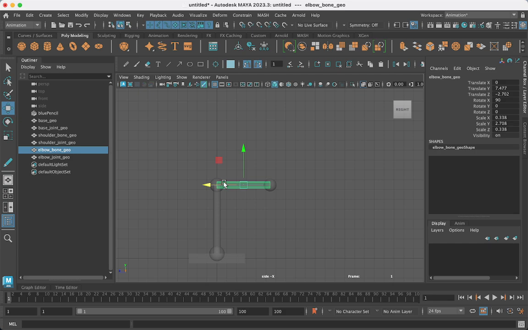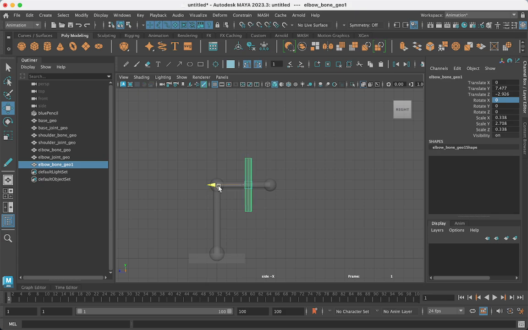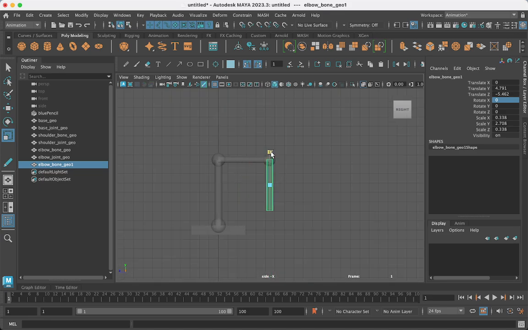And now I'll take this cylinder, Control D, rotate it, so bring 90 and zero that out. I'm going to scale a little bit along Y. Center this back to that sphere that we just made.